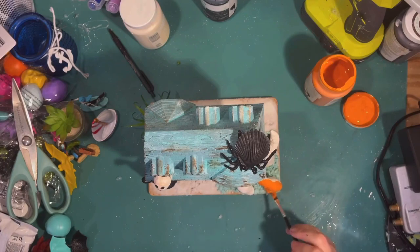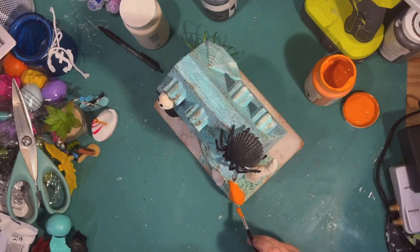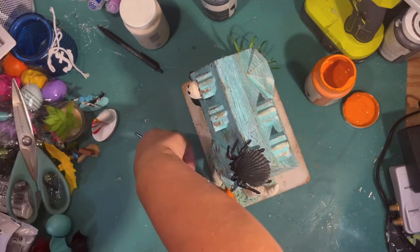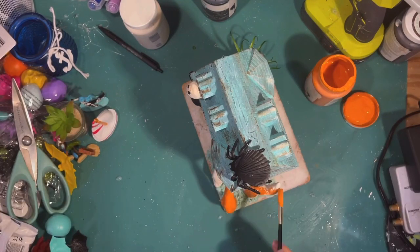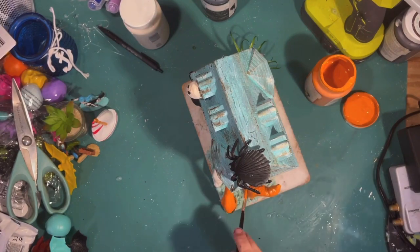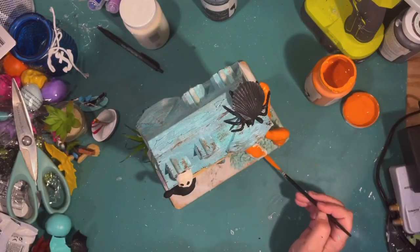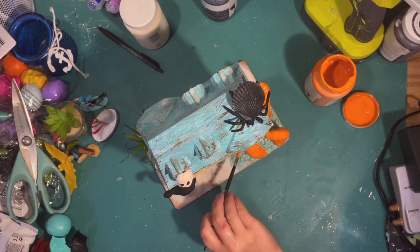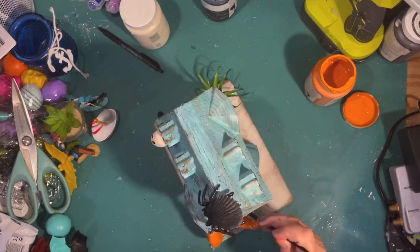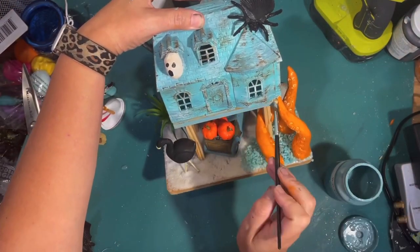Now, my little tentacles are dry enough, so I'm going to go ahead and paint it. I'm using chalk paint by Waverly in the color of pumpkin, and I'm just carefully, with a tiny brush, going in there and painting the tentacle. This continues to harden. This model magic from the Dollar Tree, it's so easy to work with. I love making stuff out of it. And I'm going to go in and paint all of my little tentacles that bright orange color, so it looks like a giant orange sea monster attacking the house.